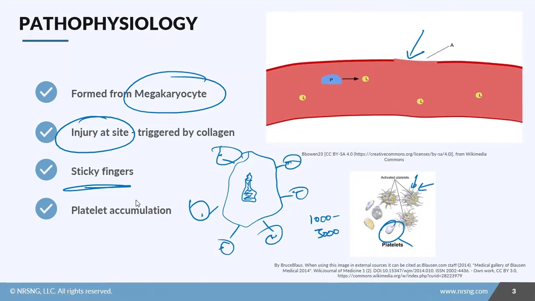Now, the entire clotting cascade is very, very complicated, and there are a lot of factors that play into it. But what you need to know is that platelets arrive to the site and they stick to the injury, and that triggers more of this response. So in this animation, you can see that the platelets come, and then the little L's are the response. So they trigger more platelets to come. And they all start to clump together to form this little clot. And the platelets also interact with a substance called fibrin. And that'll create a clot at the site. And that's what actually stops the bleeding.